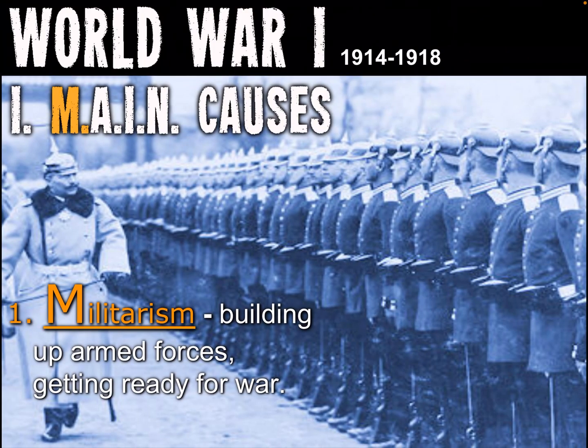So World War I, we're going to talk about the main causes. That's the big concept of today's lesson. There are 4 of them. The first one is militarism. So that would be the building up of the armed forces to get ready for war. So there are 4 main causes for the war in Europe. You can remember them through the acronym. That means a word where each letter stands for a thing within the word. So militarism, alliances, imperialism, and nationalism.